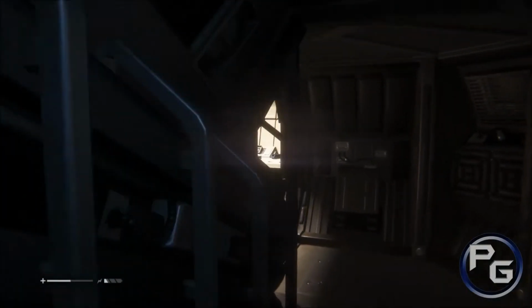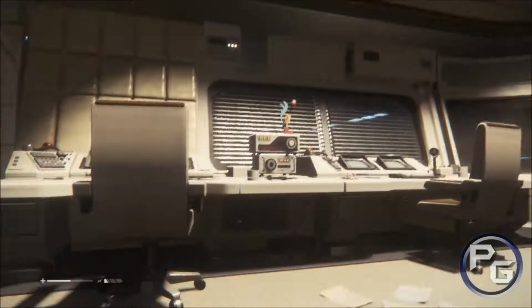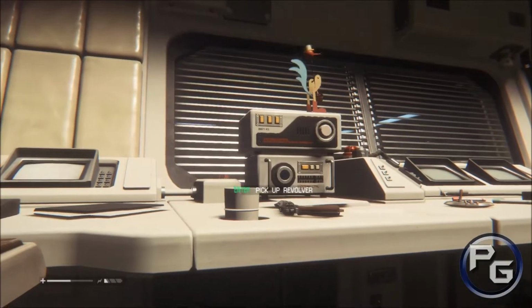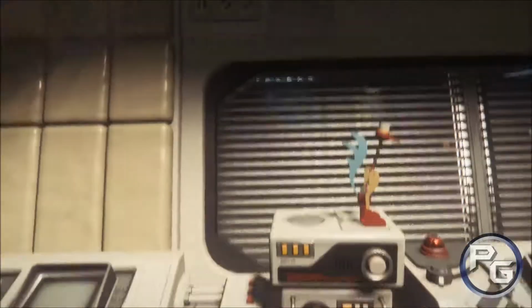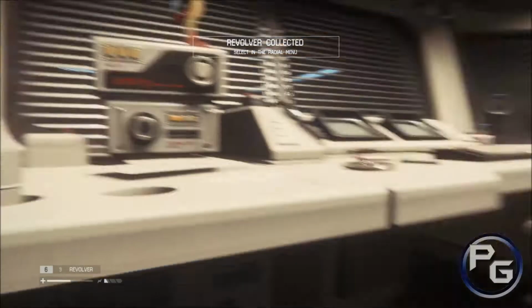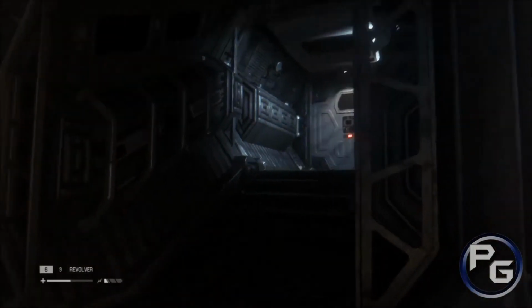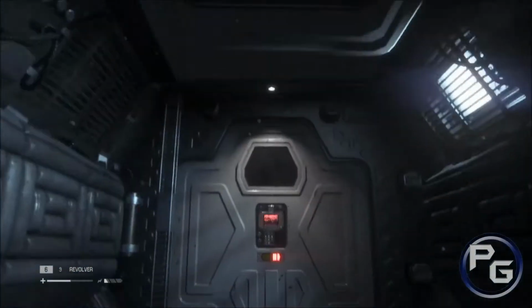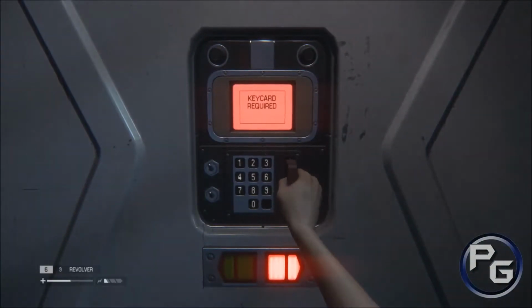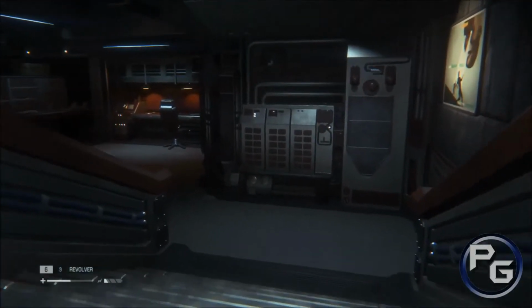Okay. Oh, key card required. Shoot. Alright. I'm gonna stay clear of the vents. What the hell? Key card. Got it. The alien hasn't made any sort of... Oh god, don't kill me, please. Okay. Where the hell am I?